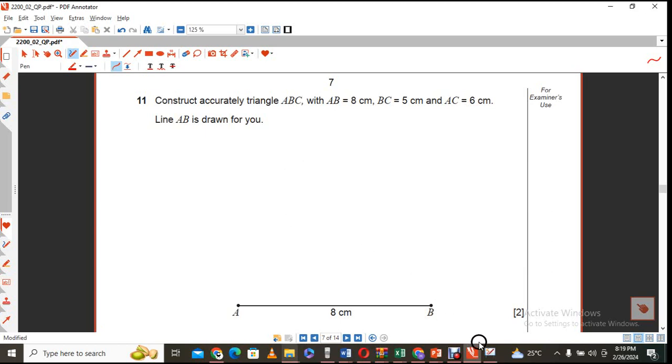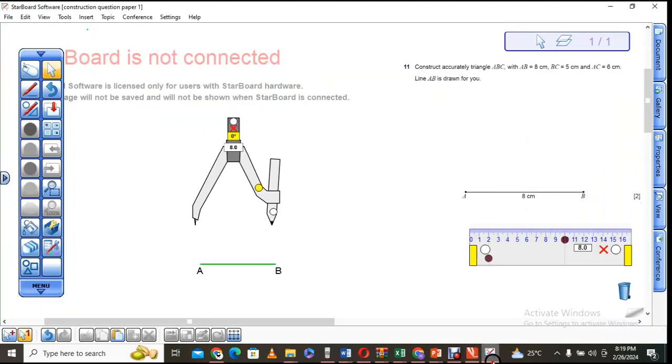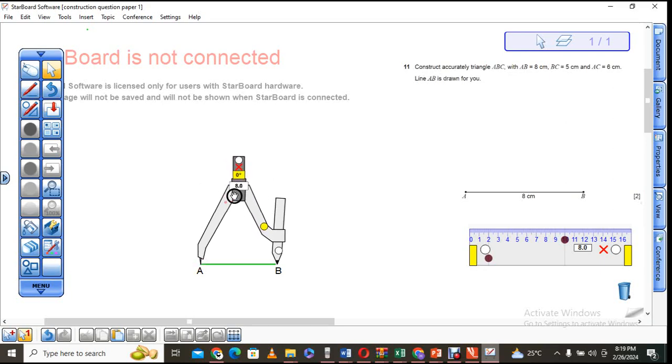So I'm doing it on the little software I have over here. Let's just go there. So my line is slightly different. The question is also over here, and you can see from my compass here, it's 8 centimeters. So I just want the things to work. So that line there is 8 centimeters. So I'm going to get to BC or AC, where AC is, I'm going to draw one of 6. So I'm just going to have a 6 up to there.